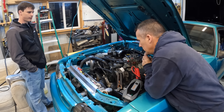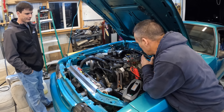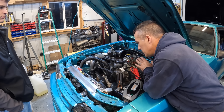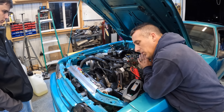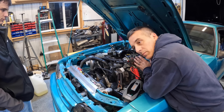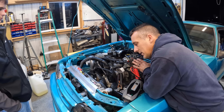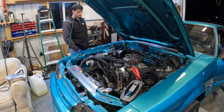All right, let's get some stuff fired up. So this is going to be our first initial fire. Fuel line's not hooked up or anything like that — we just pour some gas down here, disable the fuel pump for right now. We just want to make sure that what we've done is going to work, and you guys still don't know what that is yet, but you're probably figuring it out by now. We need to make sure this car is going to fire, so it's only going to run for just one second hopefully, but that'll tell us what we need to know.